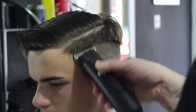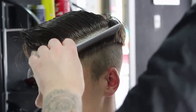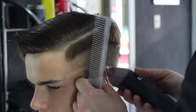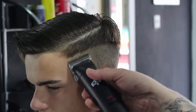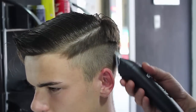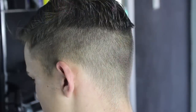And when I put my triple zero grade on, I'm going to clip over comb just that bit off. Take that up nice and high. As you see, there's a slight pivot on this, so you can just flick up as well. It takes away just that little edge, so it's easier for you guys when you're blending.